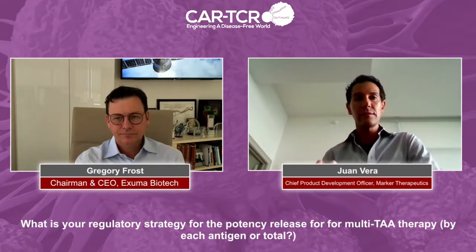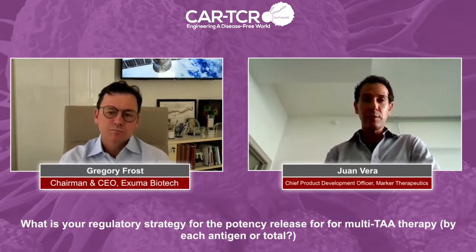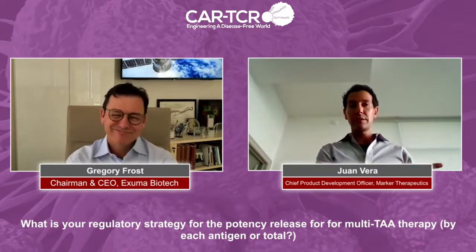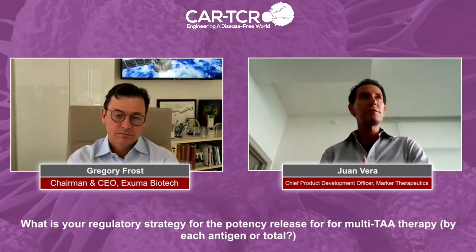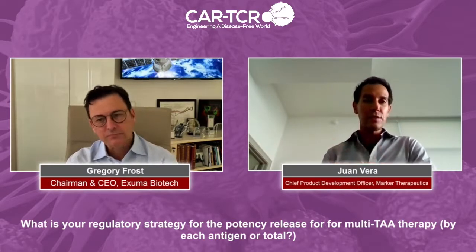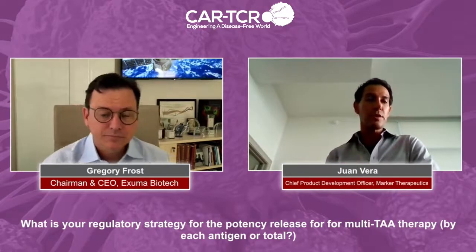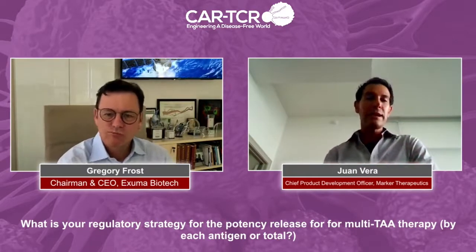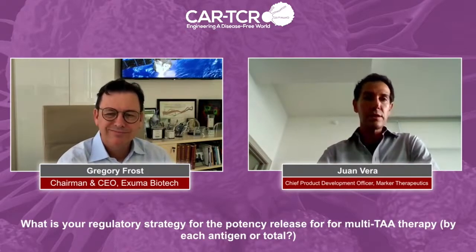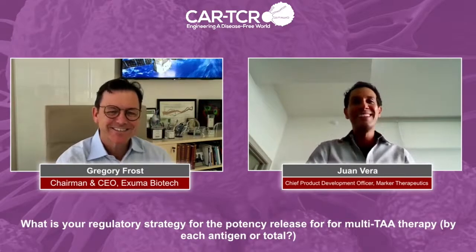Unlike TILs, for example, where the antigens that are used to stimulate the product are unknown and very variable, you now have two variables: the variability of the starting material from a T-cell part, but also the variability of the tumor. That is harder to control. In this case, at least we have control of the antigens and the distribution that are used to stimulate the product. So what we're now looking for is the production of interferon gamma and the cumulative production of interferon gamma in response to that. And I think that will be our regulatory strategy moving forward. But hopefully that's something that, with experience from the field, we'll be able to circumvent without much delay.